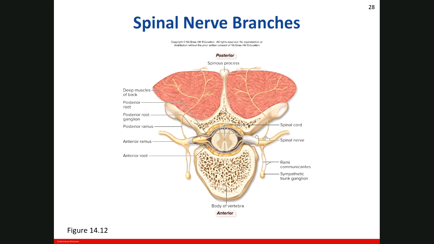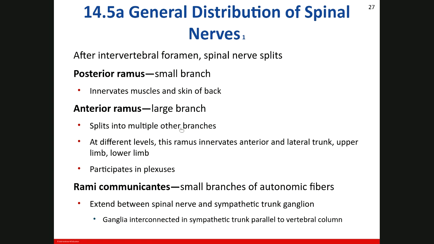One of them is called dorsal or posterior ramus. It goes to the muscle and the skin of your back. One of them is called anterior or ventral ramus, which goes to the muscle and the skin of your front. And the other part is called the rami communicans, which goes to the inside of your body, to your viscera, and innervates this part for you. And here you can see the information of each of these branches.